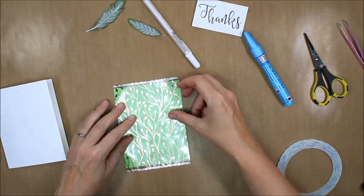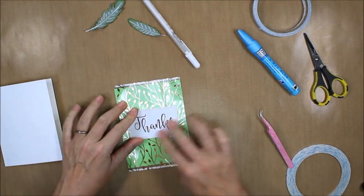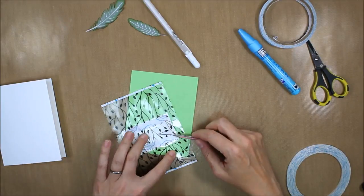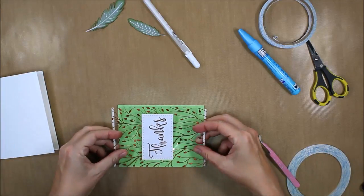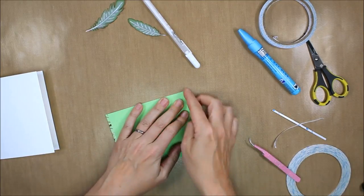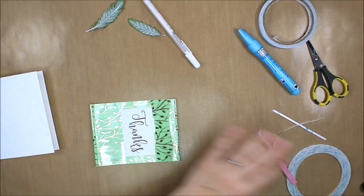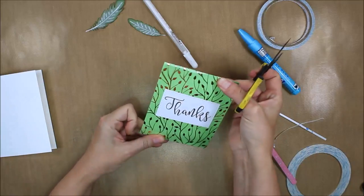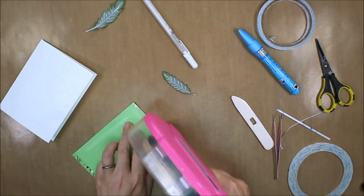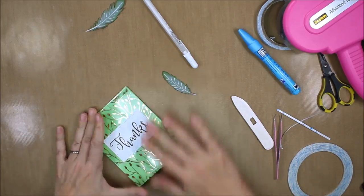Adhering these clear sheets down is a bit of a challenge because they're clear and you don't want the adhesive to show. What I'm doing is putting three millimeter clear double-sided adhesive tape on the very ends and folding it around the cardstock, then I put the greeting down in the middle with ten millimeter clear double-sided adhesive tape on that, so it adheres nicely down in the center. This was sort of an experiment — the folding over worked, but it wasn't that great. It's a little difficult to get a really crisp fold in that plastic sheet, so it does have a little bit of a bowing effect. It actually looks fine on the card, but it would not be my first choice for adhering this down — if you have clear liquid glue that dries clear, that might be better.